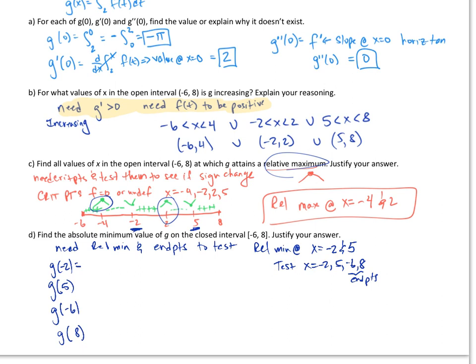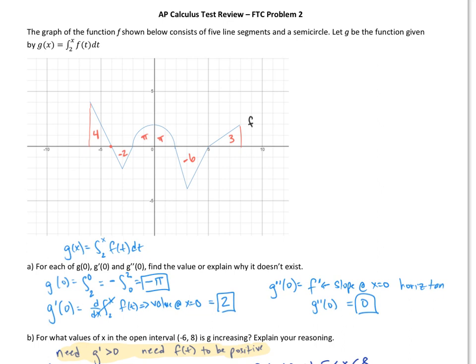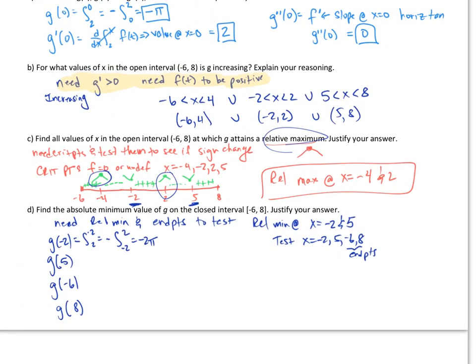Well, I know g of -2 is going to be the integral from 2 to -2, which we're going to change to be negative the integral from -2 to 2. So I'm looking for the area there, and that gives me -2 pi. Again, you can look at the area from -2 to 2, and right here, that's going to be 2 pi. So all of these I'm just relating back to this graph. I have the graph here that I had printed out, so that's a little easier for me instead of going back and forth.